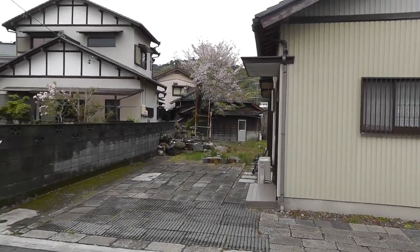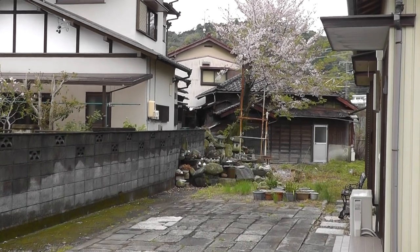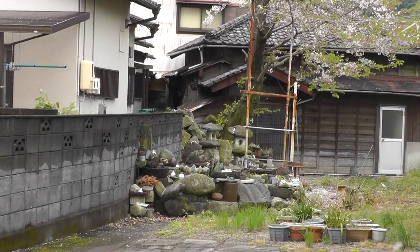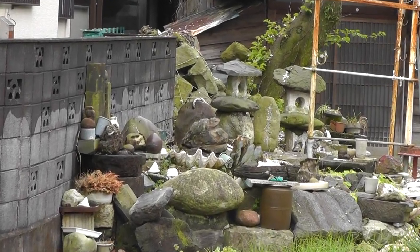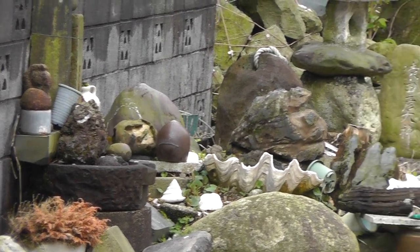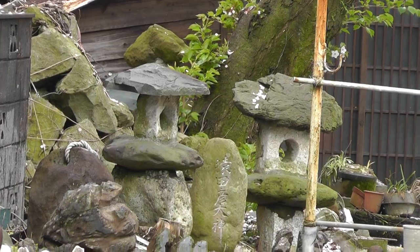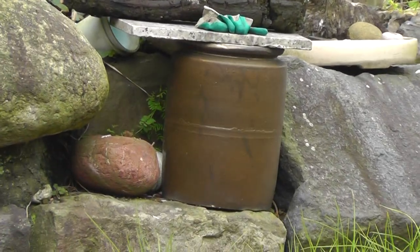Isn't this just a most pleasant scene? Behind this more modern structure is an older house with an arrangement of stone — basically decorations, lanterns — and I think I see a Daruma back there, all kinds of basic stone treasures, as my mother would say. I even see a big clamshell back there, all kind of piled up here and there, plants and stuff like that, old basins, things like that. Very, very nice.